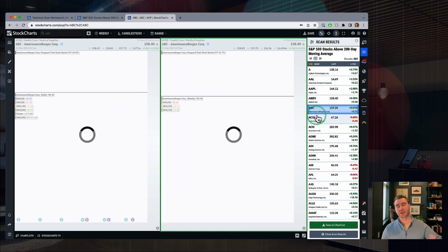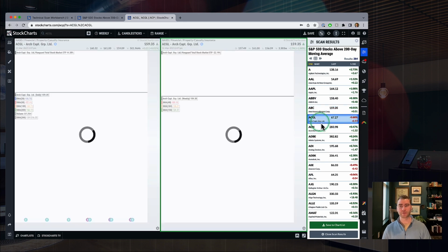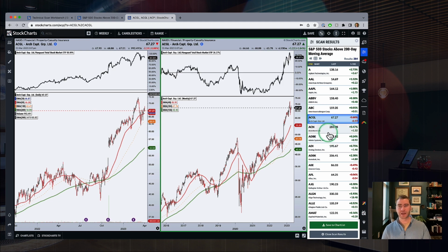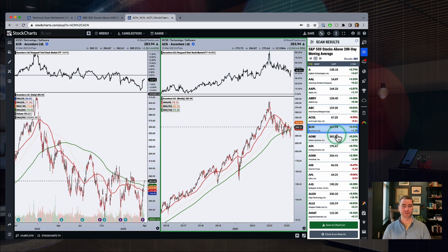So this adds in another layer of analysis that you can bring to your scan result review. Again, you can see how easy it is to set this up and then click through this set of scan results, save any of the ones that are intriguing and interesting to you. And again, you can customize these layouts with anything.